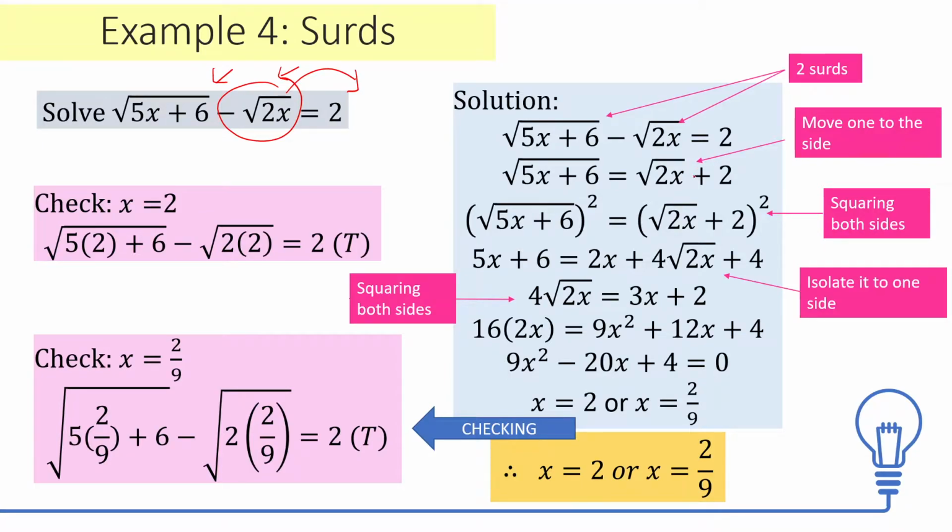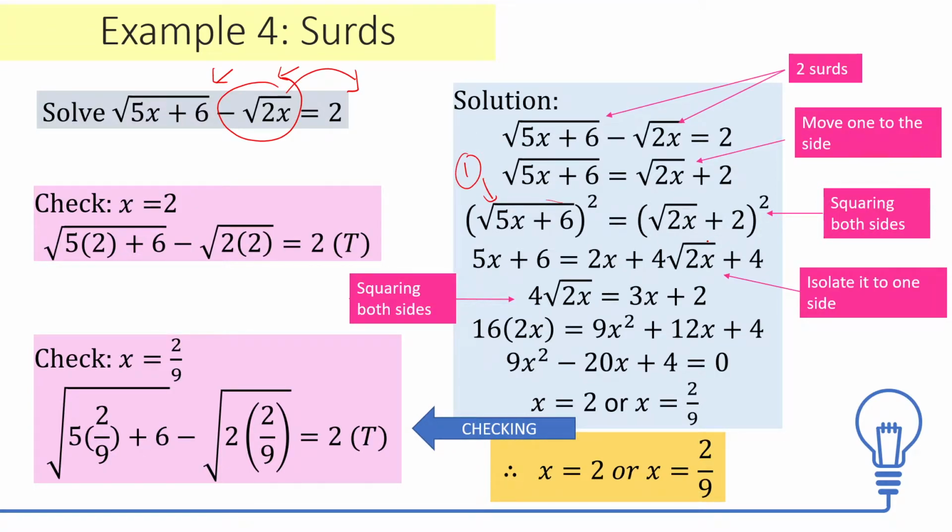Maybe you will ask, so what happened here? On my right hand side, I have a surd and a bodyguard. Okay, doesn't matter. We do it slowly. That is, we kill one surd first. Okay, so how are we going to kill this one surd? So what we do is we square both sides. Okay, so after we square both sides, we already killed our first surd.